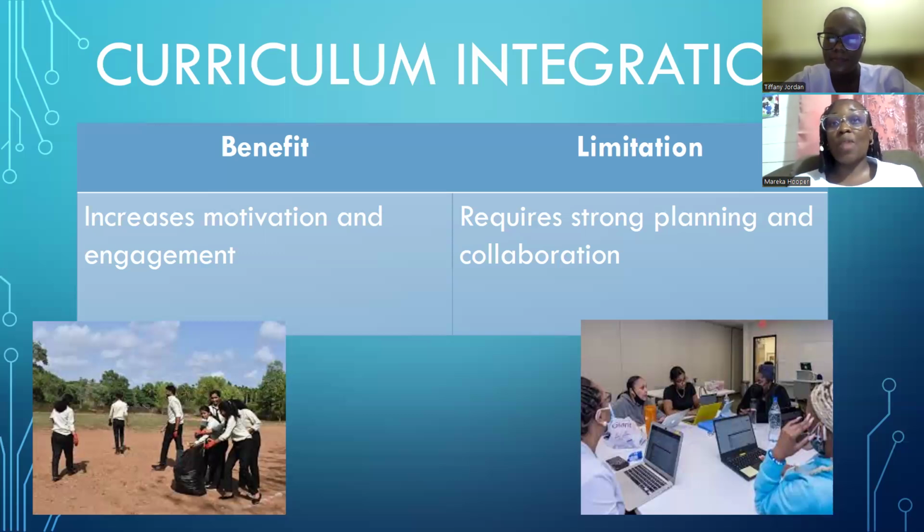And so what this particular integration has its limits in is that it requires a high teacher expertise and collaboration. So if teachers are not properly qualified or equipped with the necessary resources to administer this particular approach or this particular integration in their curriculum, we do not see the benefits of this integration.